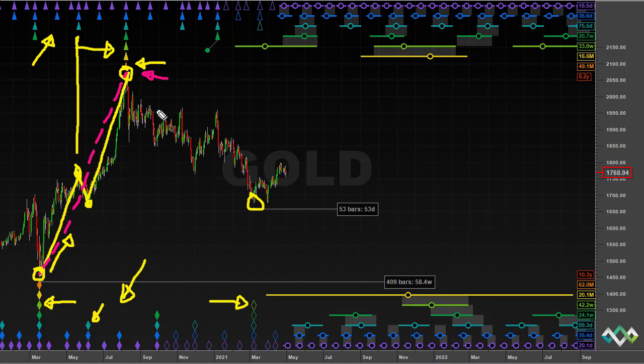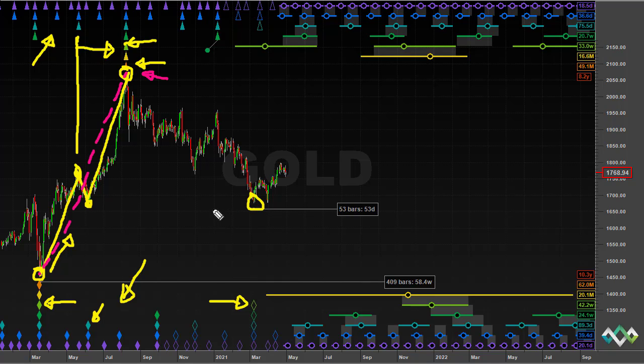I've obviously just done it very roughly over there, but that's the target for your price and time for that move. Those of you who are familiar with Andrew's pitchfork, which is a method for generating targets for price moves, will recognize that this is exactly what an Andrew's pitchfork tool does as well. So that is the first example of a zigzag. What is the next thing that happens to the 40-week cycle? Well, we're moving from the 40-week cycle peak over here down to the 40-week cycle trough over here.